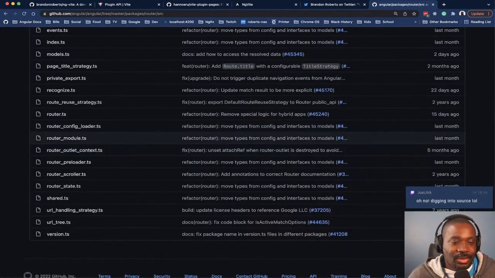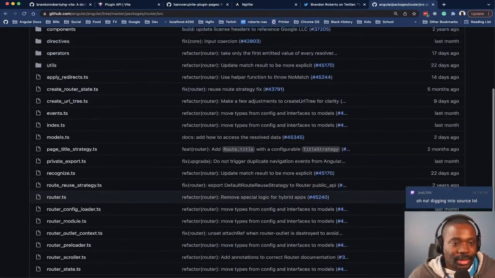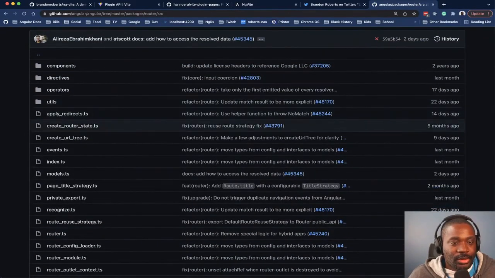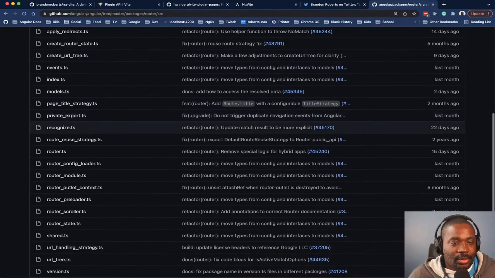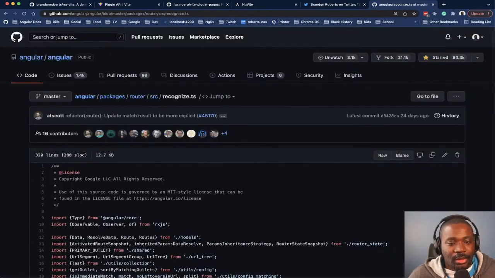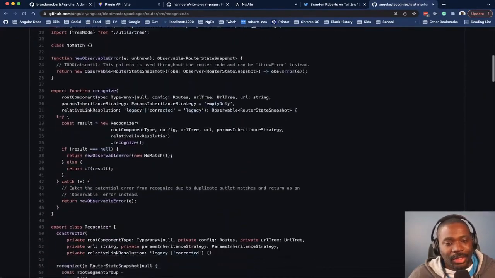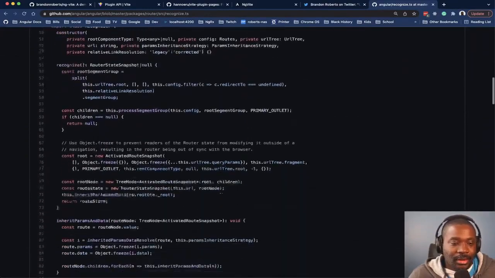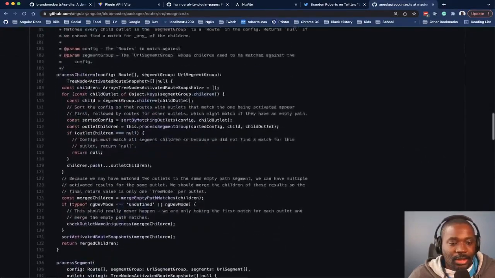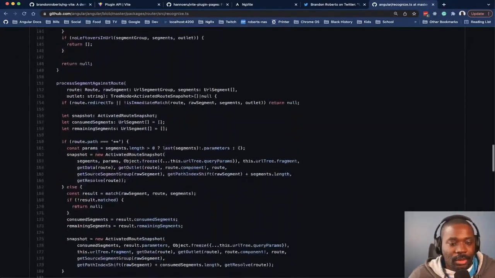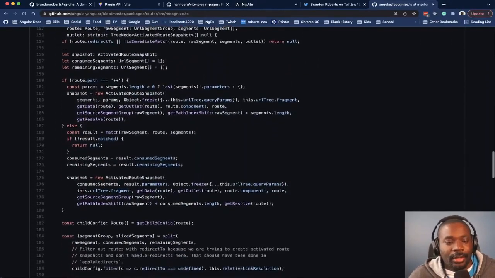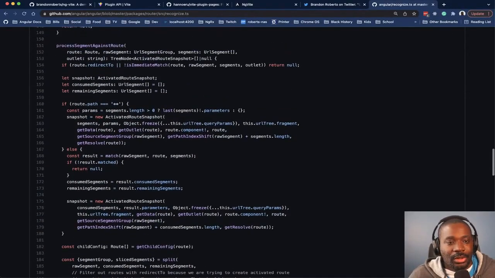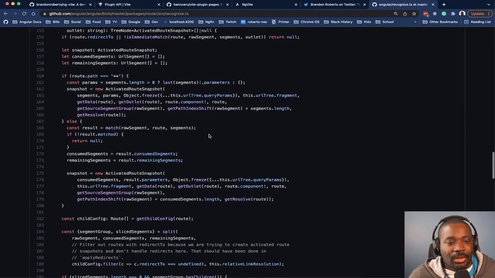Yes, we're digging into some source. It's been a while since I've dug into some Angular source. What am I looking for? I think this is the one. I'm just looking to see what it uses in here to determine. Well, no, it's going to look for the first match. Process segment against route.